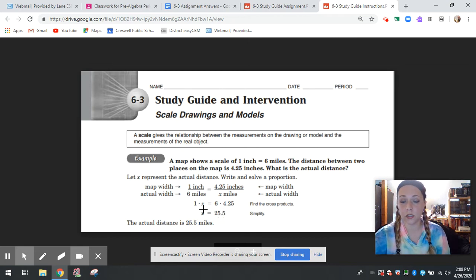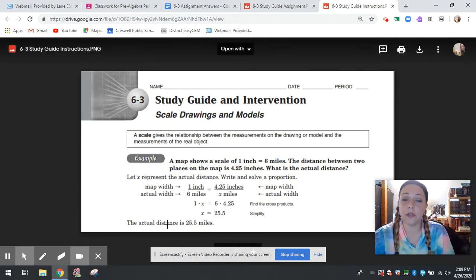What step they didn't do is they didn't divide by the number attached to the variable, which in this case is 1, and that's why they didn't do it, is because dividing something by 1 gives you that same something. So x divided by 1 is x. You don't have to divide it to simplify it.